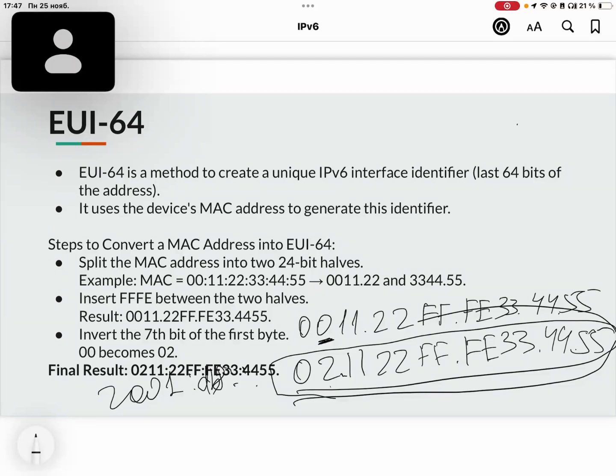So in this case, we are flipping here. This one, we can identify what kind of MAC address is used in specific network devices. IPv6 provides temporary addresses and privacy extensions to address these concerns by generating random interface identifiers instead of using EUI-64. A real-world example is enterprise network devices automatically configuring IP addresses using EUI-64, reducing administrative workload, and the Internet of Things, IoT sensors and smart devices, often use this method to ensure unique addresses in large-scale deployments.